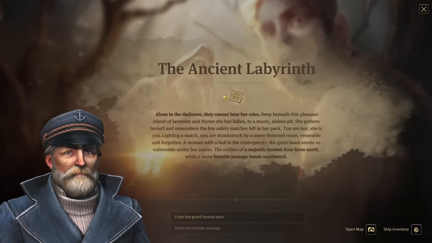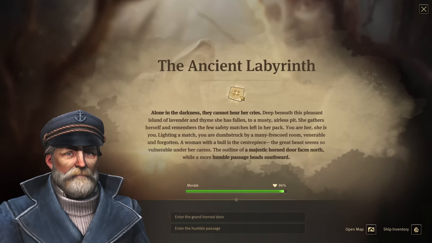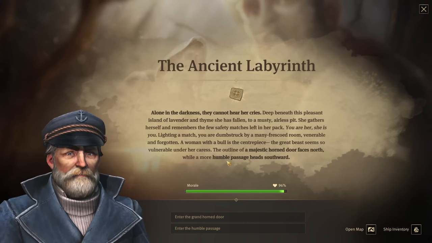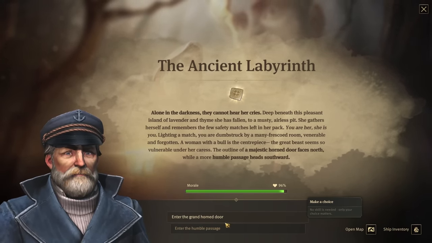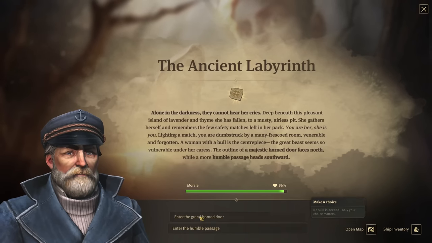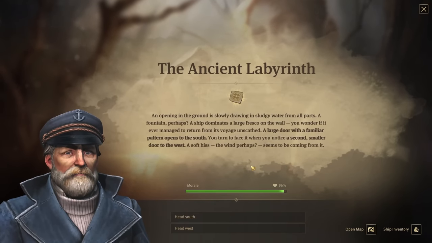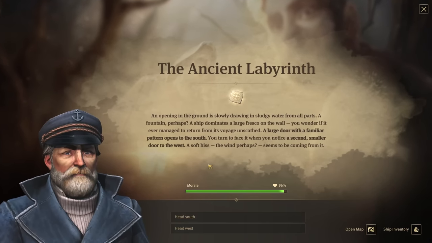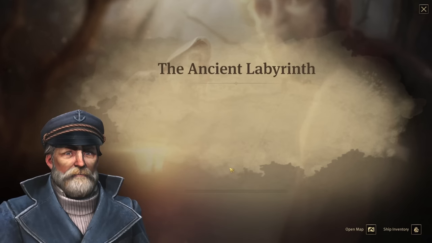Newspaper guy, once again, the ancient labyrinth. So alone in the darkness, they cannot hear her cries. The outline of a majestic orange door faces north, or we go down a more humble passage to the south. Enter the horned door, or the humble passage. This sounds more like adventure. And a large door with a familiar pattern opens to the south, a second smaller door to the west. And once again, we need to decide, and let's head west.